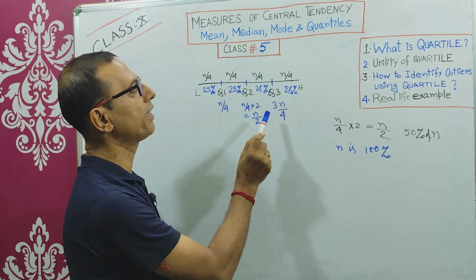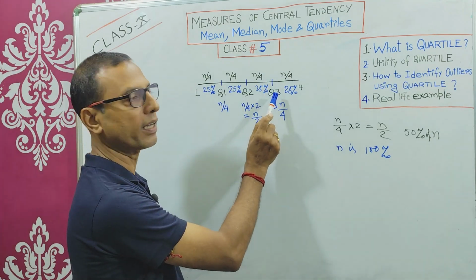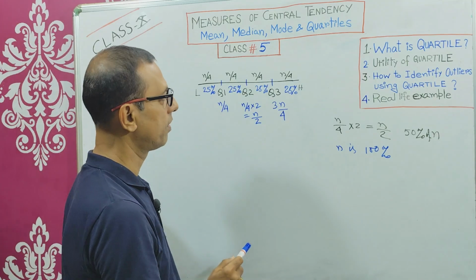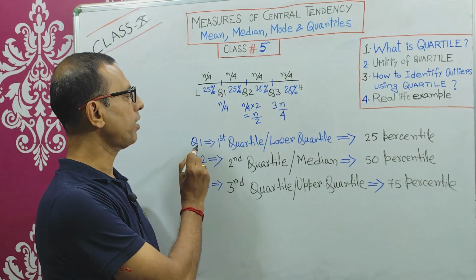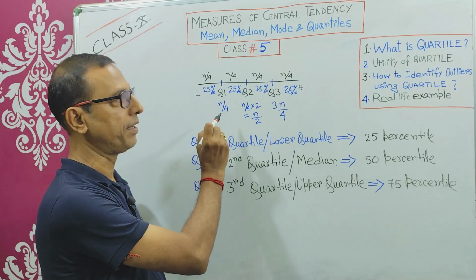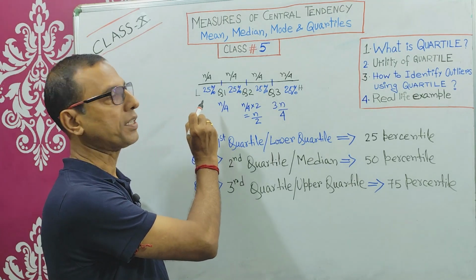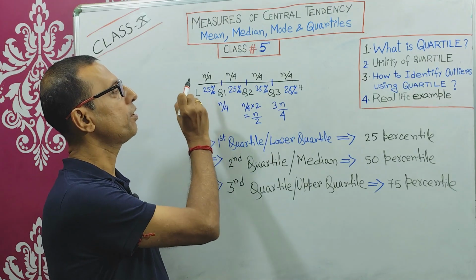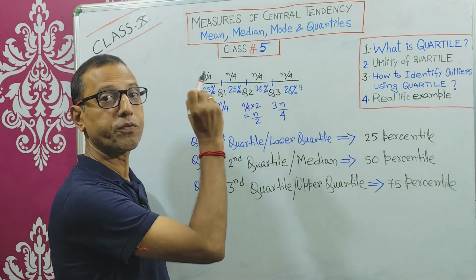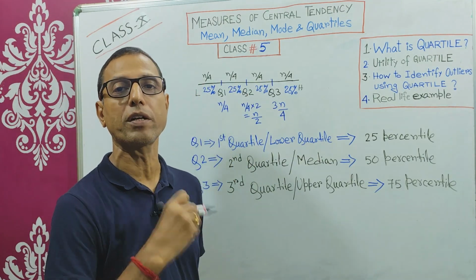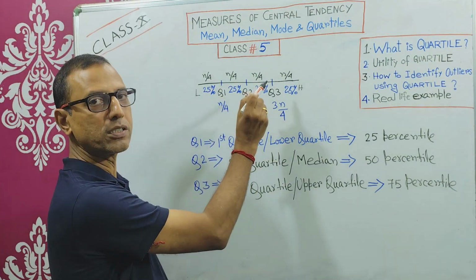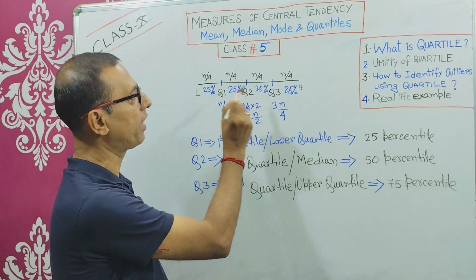So if you are asked to find out the upper quartile or the third quartile, that is actually the 75th percentile of the entire data, right? Q1 is termed as the first quartile, but the first thing you need to remember is that, like median, for determining quartile, first of all you need to arrange all the observation values in ascending order. For median you can arrange in either ascending or descending order, but for quartile you should arrange all the observation values in ascending order.